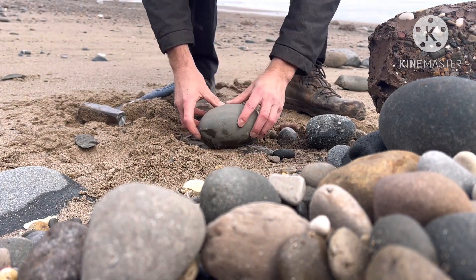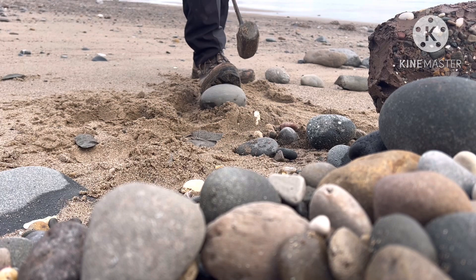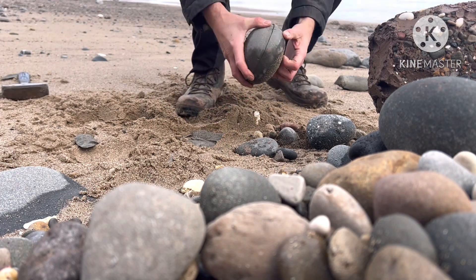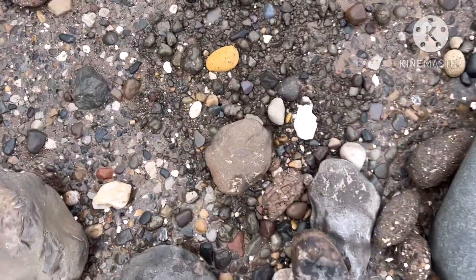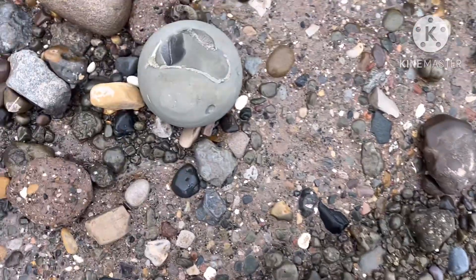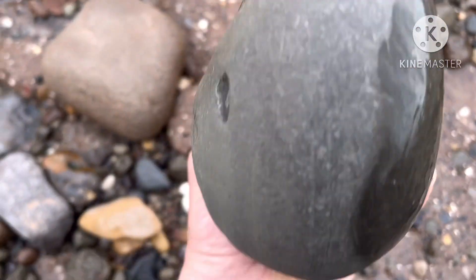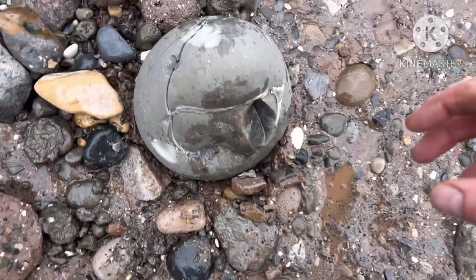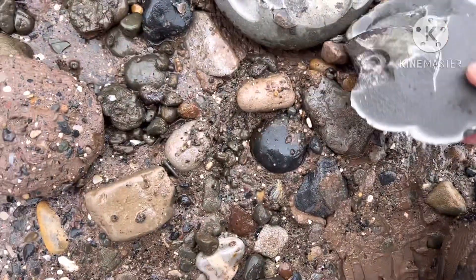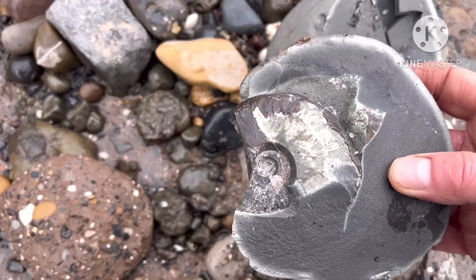Fingers crossed. Got a good split, hopefully — nothing. There's a nice pocket of fool's gold here. Oh, that looks like something — you can definitely see the markings inside. Let's give it a hit and hope it's something good. Got a good looking split — yeah, bit of an egg ammonite I think. Nice.